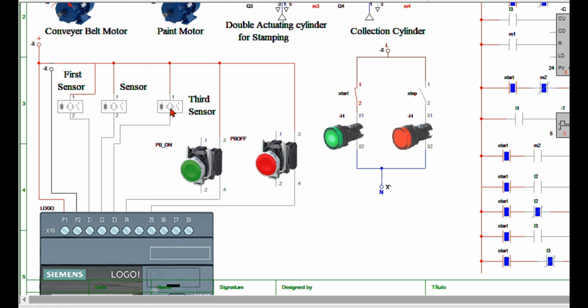You may also see that right now the green LED is glowing, which means the process has been started. Everything is working. The conveyor belt is also working.